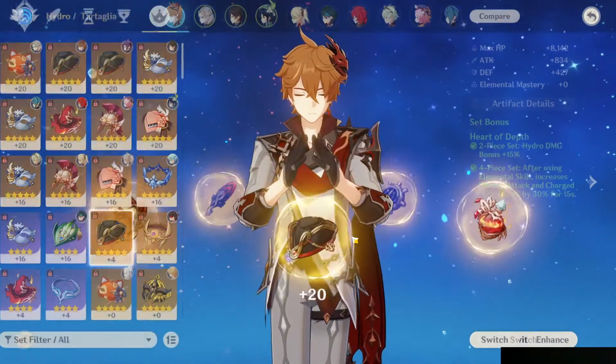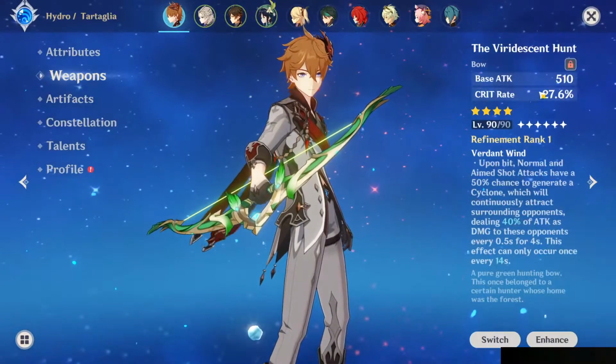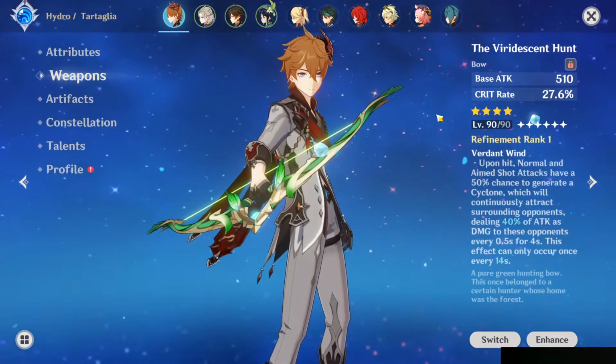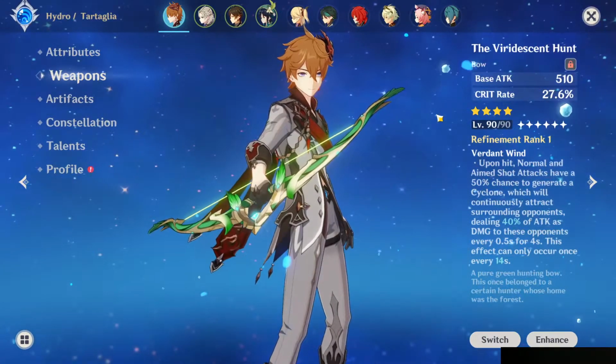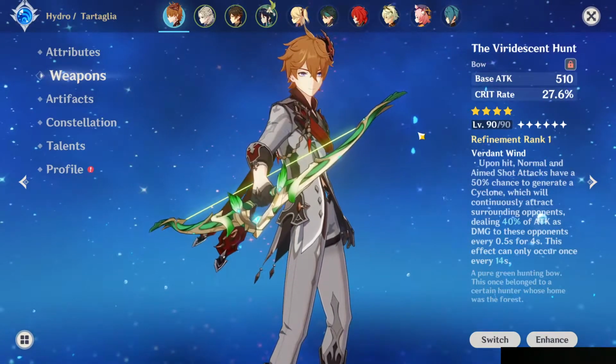For weapon, my Childe is actually using an R1 Viridescent Hunt. I opted to use this since I don't have a 5-star bow. But if you do have a 5-star bow, the best one would probably be Skyward Harp. Next would probably be Amos' Bow.